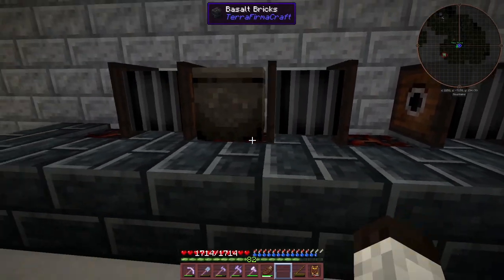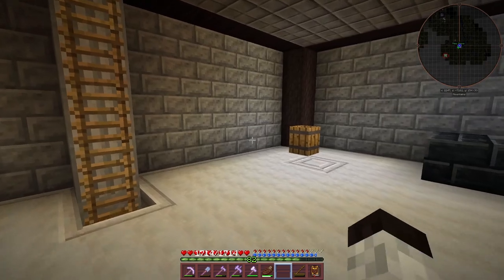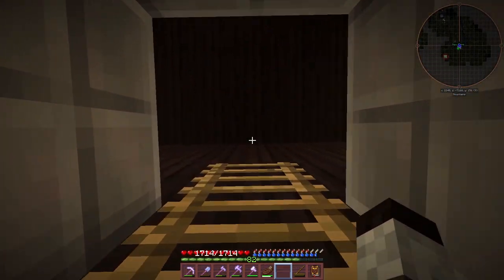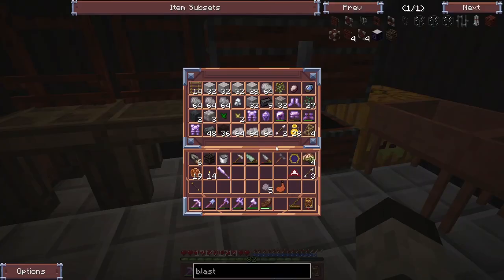So having 3 forges all next to each other, this is really speeding up the process. So if you are having trouble with time and how long it's taking you to make all of your stuff, make a few more forges, and I don't think you'll complain about that anymore.